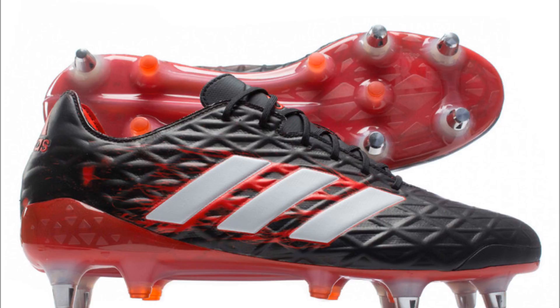These new rugby boots will definitely go down well when on your feet while you're running around the rugby pitch trying your hardest to catch up with your team heading towards the try-line. They are available for free delivery from RugbyObsessedBloke.co.nz for 115 New Zealand dollars and 50 cents plus P&P, with a money back guarantee, also at levelrugby.co.uk for 191 New Zealand dollars and 89 cents, and at Rebel Sport for 269 New Zealand dollars and 99 cents. Make sure you grab a pair before they're gone.